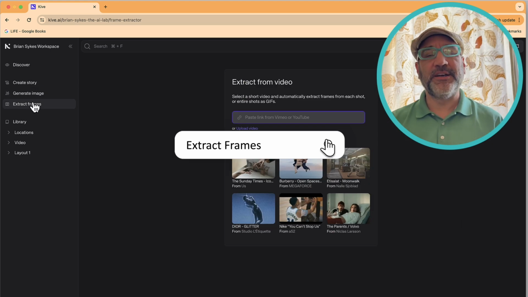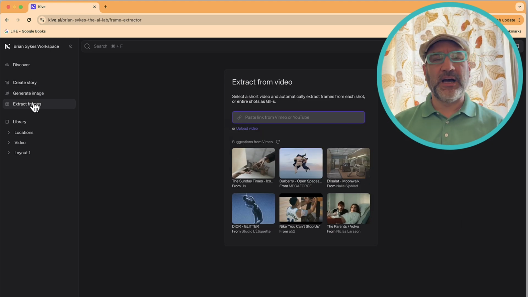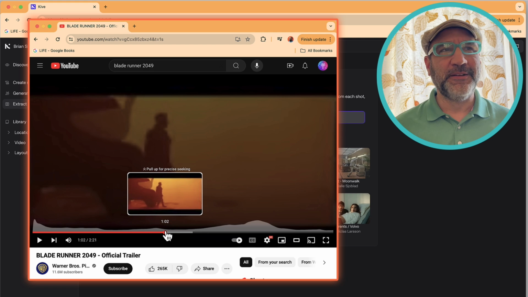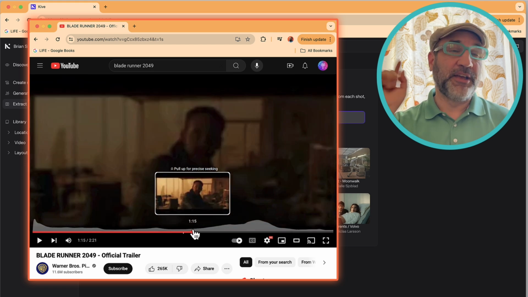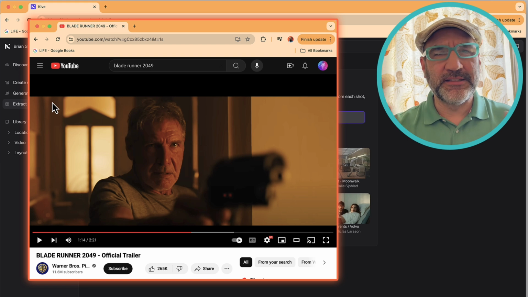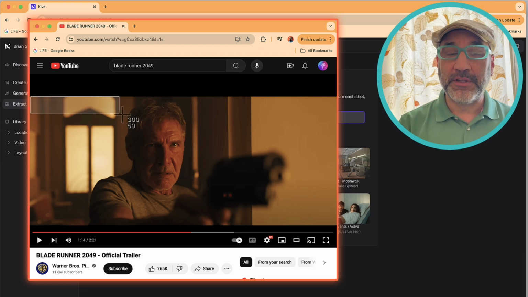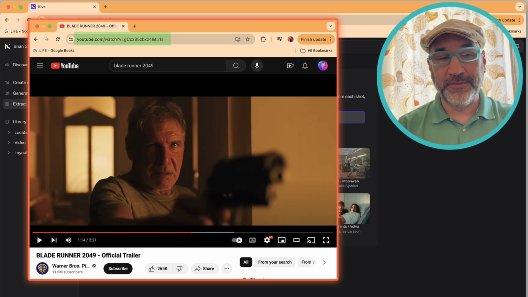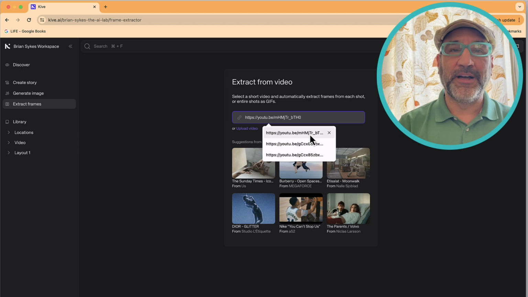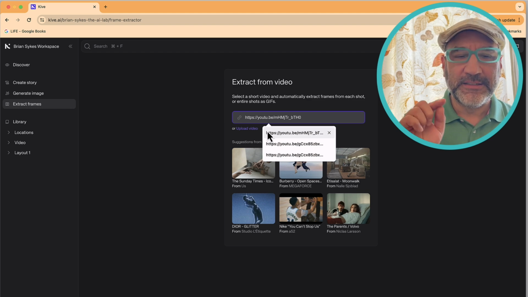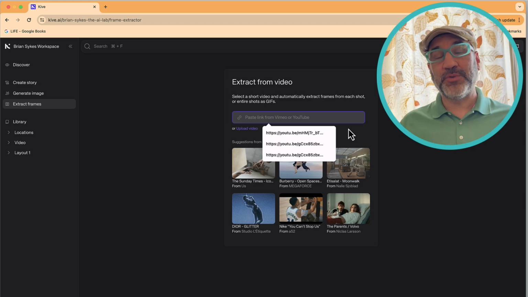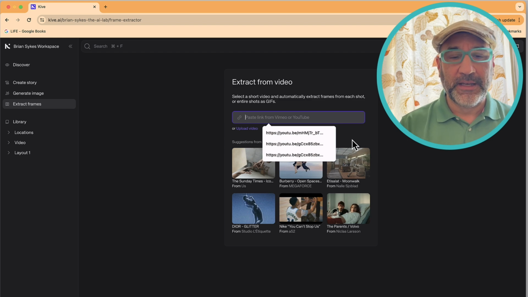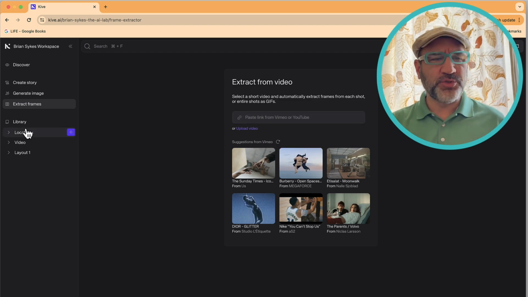You can use this as a quick way to produce images that can go along with the storyboarding that you're creating. Extract frames. Now, extracting frames inside of Kive is a really neat feature. Instead of you going into YouTube and watching Blade Runner 2049 and saying, okay, I like this scene with Harrison Ford, I want to stop this and capture that and save it to my board, you can literally go to YouTube, grab the hard link for that video, Blade Runner 2049, and submit it, uploading the video, and it will extract a screen from each of the different settings in that particular movie that you're sharing with it.